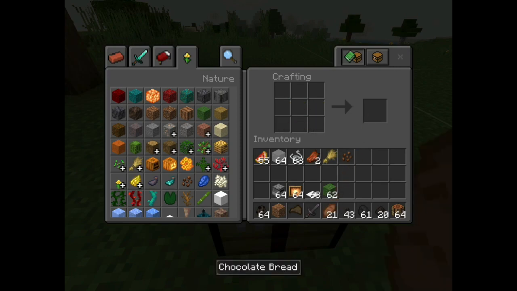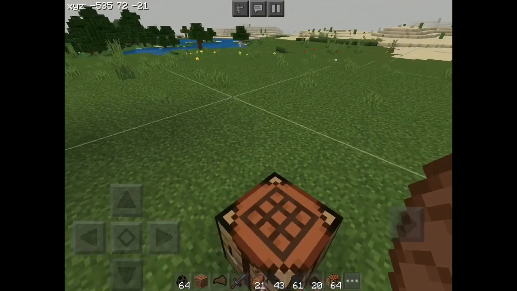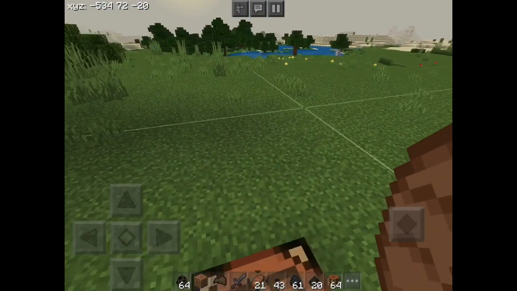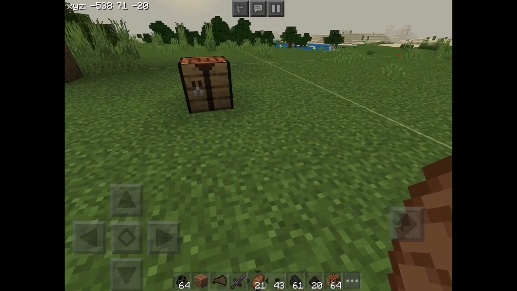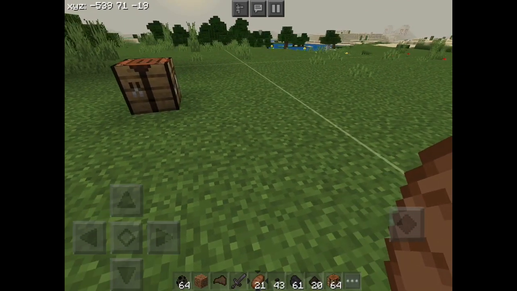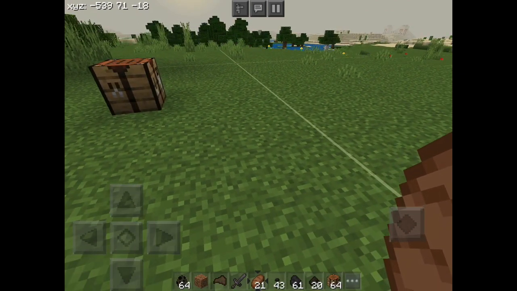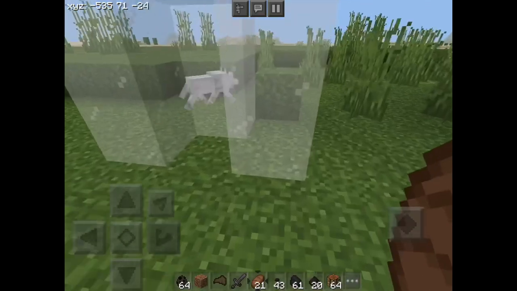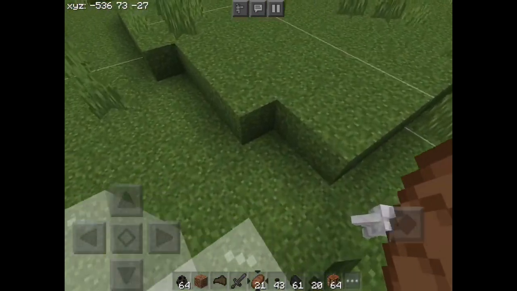So if I just get all of that chocolate bread out, mass craft it like that, as you can see, then I have chocolate bread in my inventory, and chocolate bread is extremely nutritious. It restores 3.5 hunger shanks, or 7 hunger points in total, and has quite a large saturation modifier too. So it's well worth eating, and really gives you use for cocoa beans.